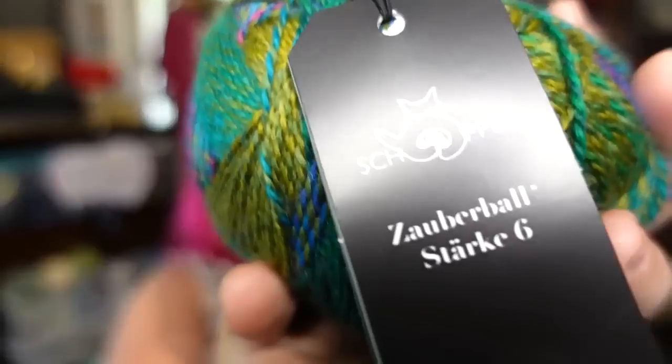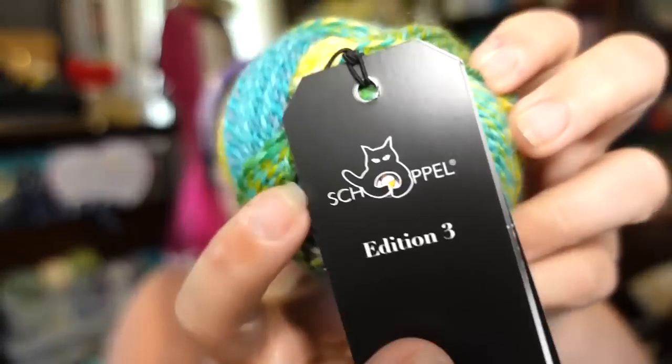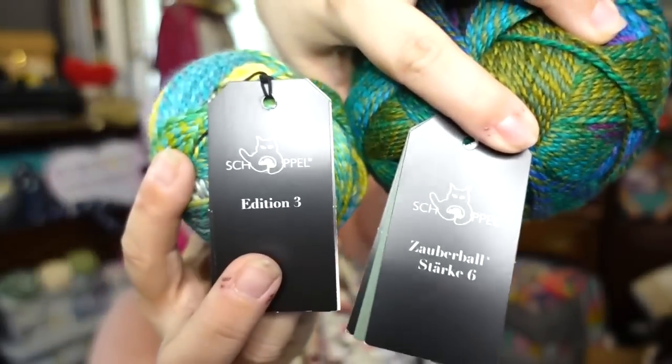This one specifically is a Zauberball from Chapelle. It's not French, it's German. Anyway, this is a German yarn. It is meant to be sock yarn most of the time. I have a couple of different varieties of this yarn. Actually, this yarn is from Chapelle, but both of them are not Zauberballs. This little tiny one is an edition 3. This one is Zauberball Stark 6. Okay, so they're similar, they're different.